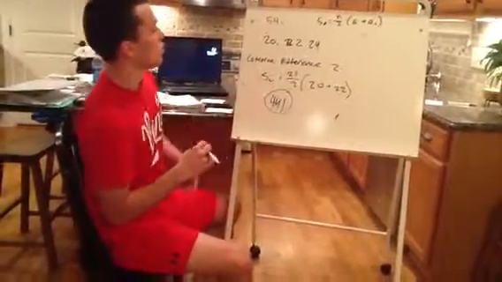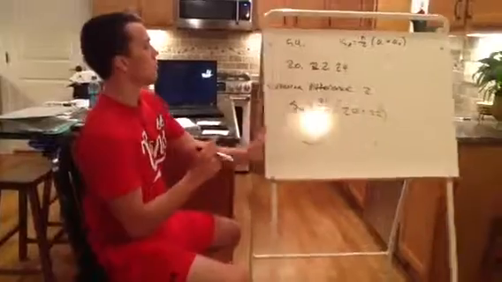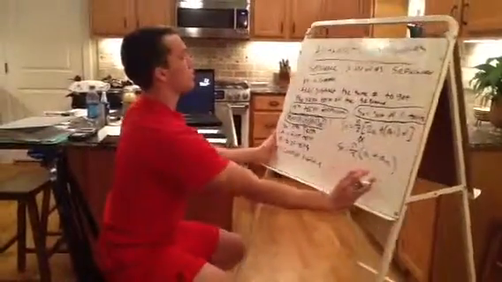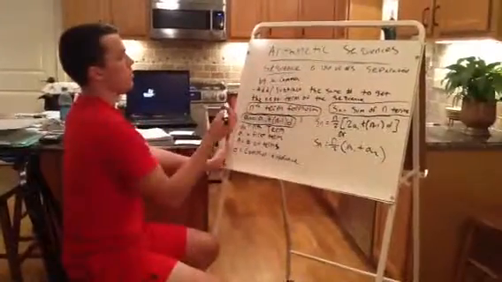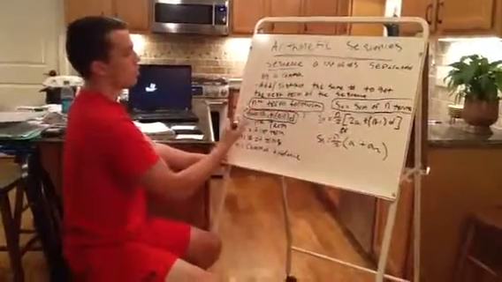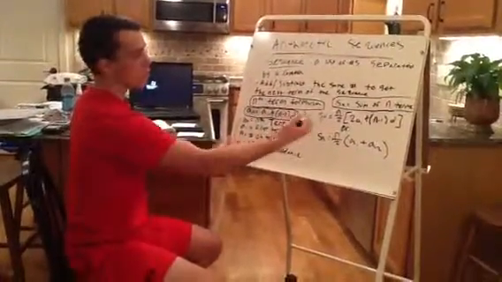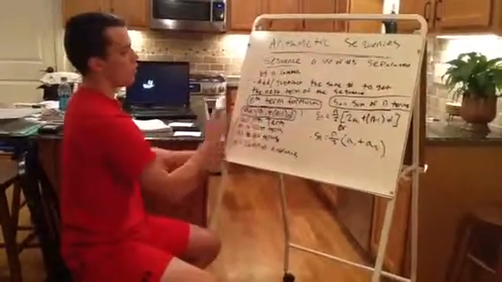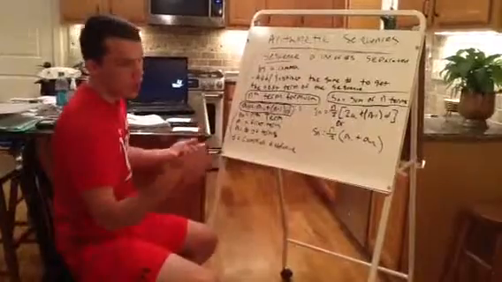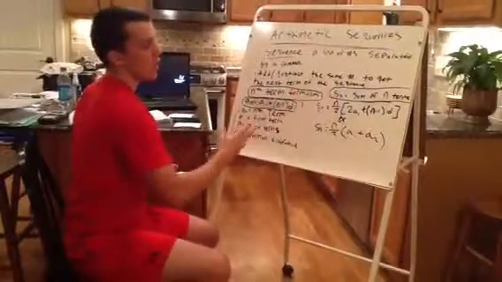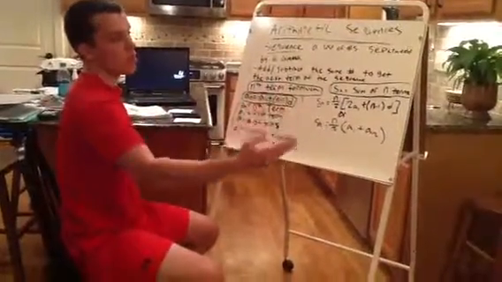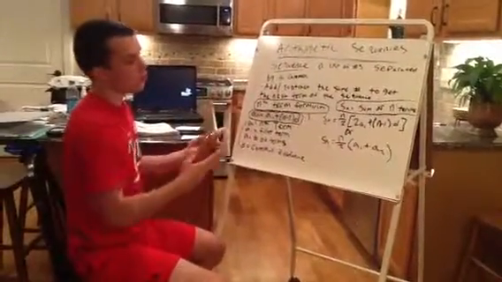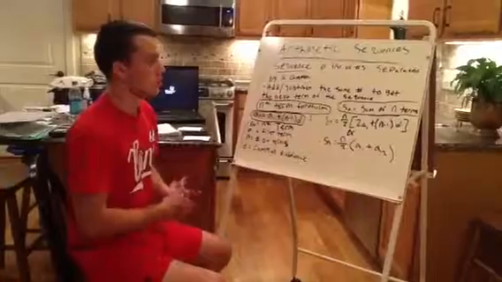Oh, and then in conclusion, again, arithmetic sequences: a sequence where you add or subtract. There are two formulas that you use. This is for when you're trying to find the nth term, when it gives you a list and says find the 100th term, and this is when it's trying to find the total sum of the terms. So, that's about it.